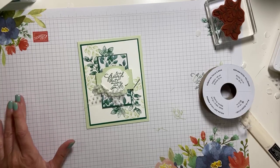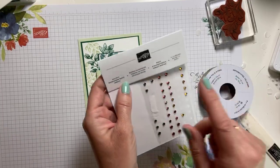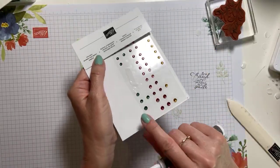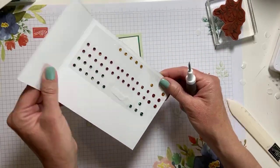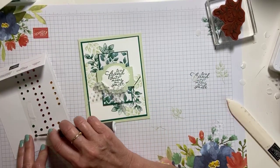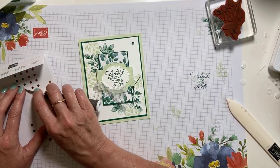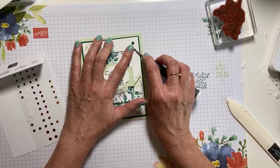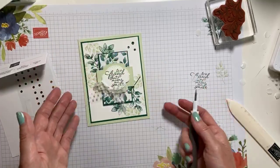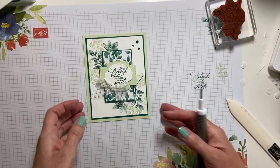And then I made this last night, and I'm like, something's missing. And you know what it was? It was these holiday rhinestone basic jewels. And they happen to come in shaded spruce. Now, I've used a lot of these, you can tell. But, hello, these are perfect embellishments for this Forever Greenery suite. I love finding things in my craft stash that coordinate, and Stampin' Up! is so fabulous about making coordinating product.